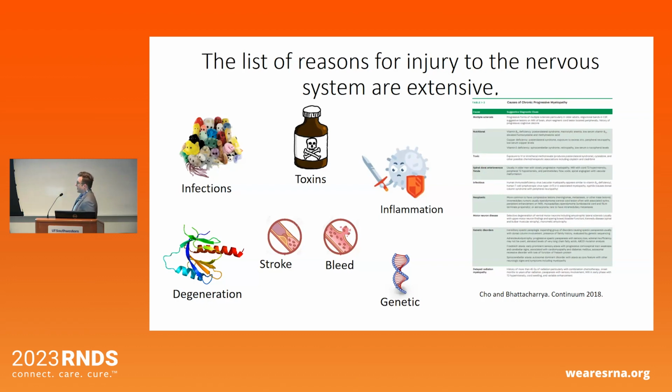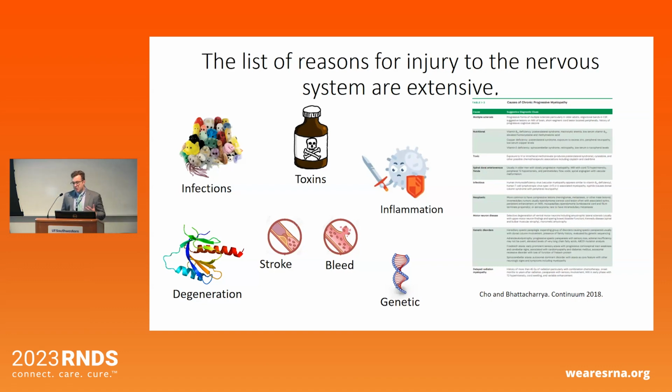And just to illustrate it, I don't expect anyone to memorize the list on the right, but that is just a list from a popular review journal that we all look at in neurology that's listing the causes of a chronic progressive spinal cord process. So you can see it's not as simple as just, quote unquote, transverse myelitis. There are many different causes of progressive neurological impairment.